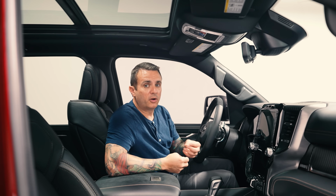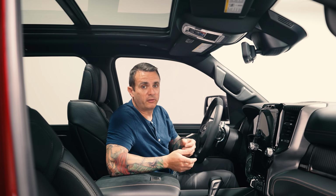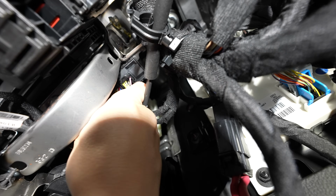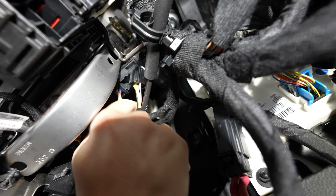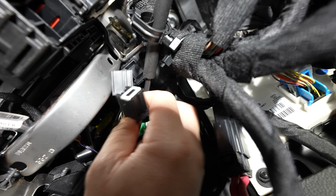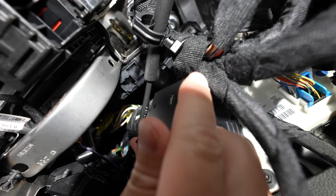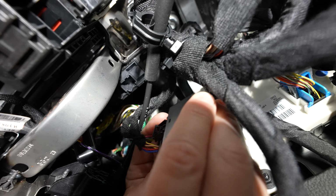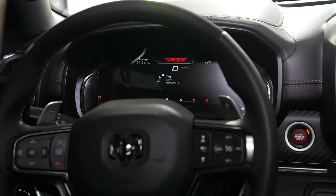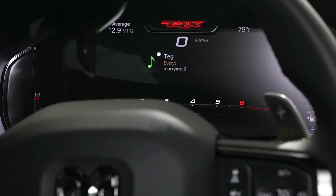Now, I know I've just basically mentioned Z Automotive a few times, and I do want to talk about, I did put their Tazer DT on here. If you're not familiar with how these work, they basically plug in underneath the dash of your truck. It's not the most enjoyable thing to plug in and get to, but that's really all you have to do: you plug it in, you marry the device to the vehicle. Once it's married, you can go through both live and, I guess we'll call it, unlive features.